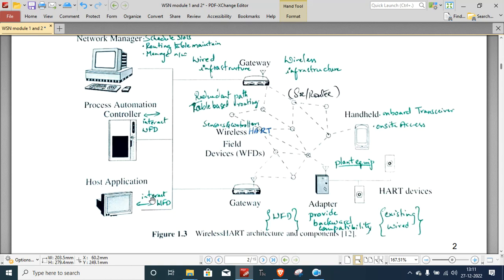All these interact with the wireless infrastructure through the gateway.